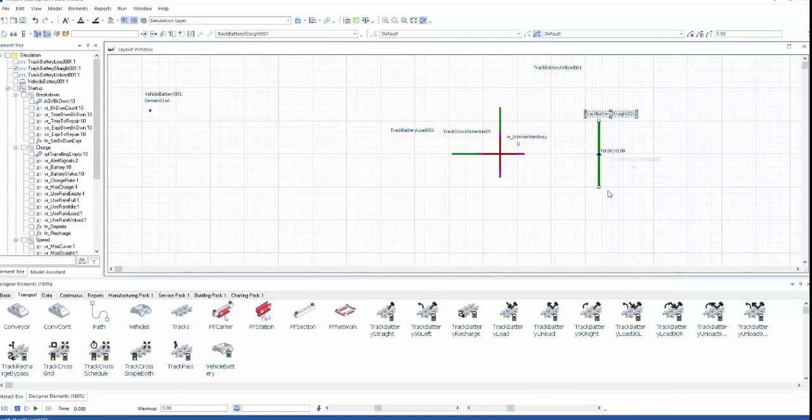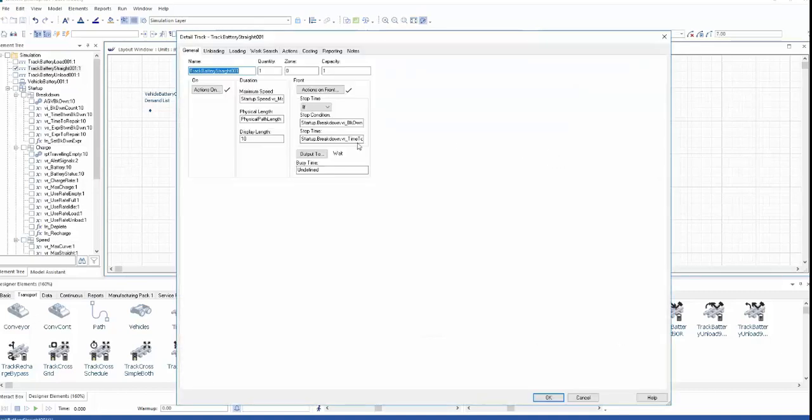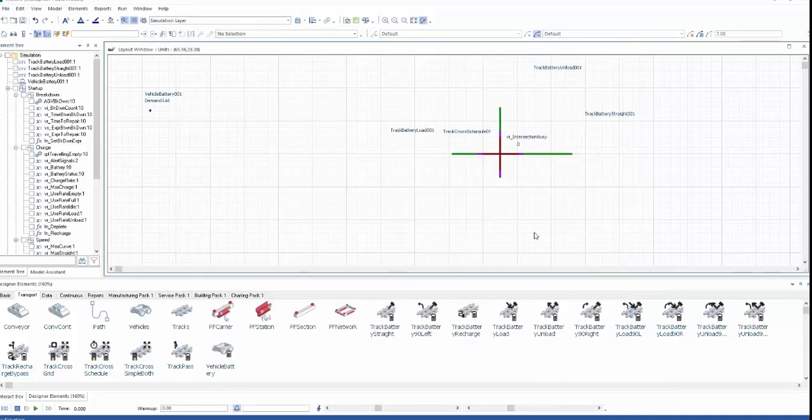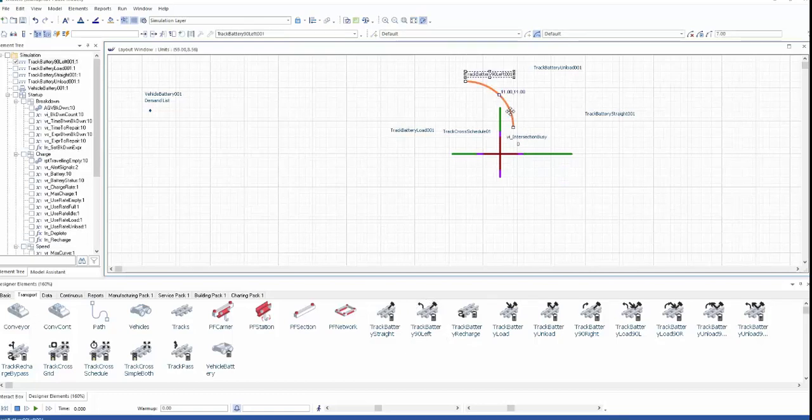I can create a straight length of track and set its display length to match its actual length. And then I'll make use of one of the new curves. And very quickly I can loop that around to meet up with the straight I've previously created.